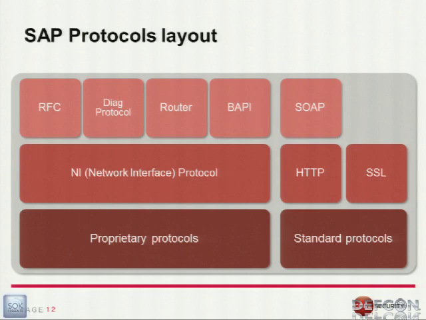So you have, for example, the RFC protocol, which is remote function call, and it's used to call a remote module in another system. The router protocol, which is used by SAP router, that is an application level gateway that is used to control access between different network segments to SAP systems. Then you have the dialog protocol, which is the subject of this talk.